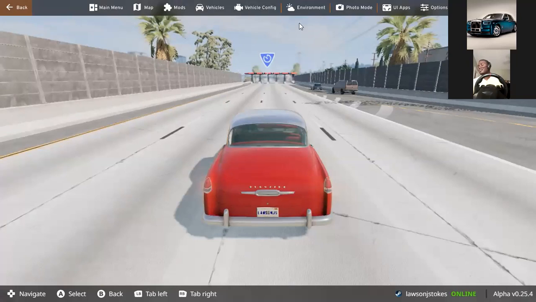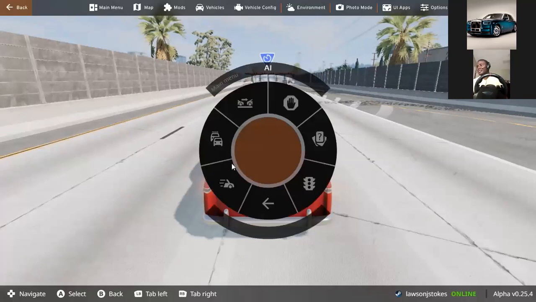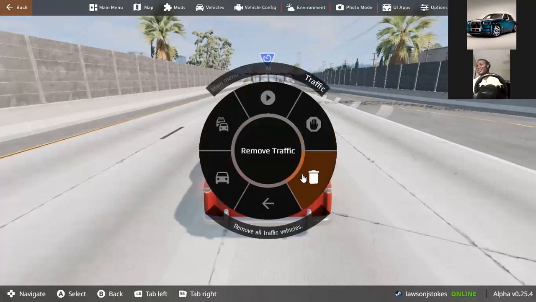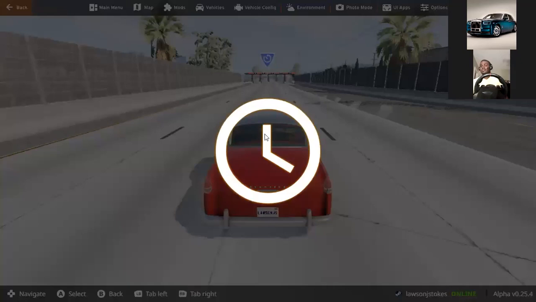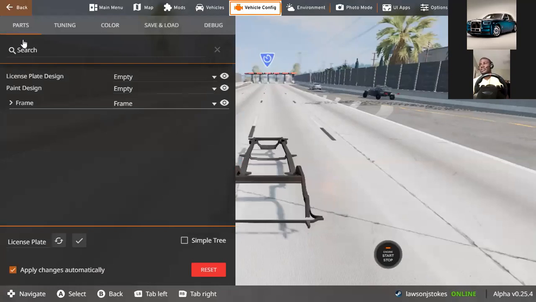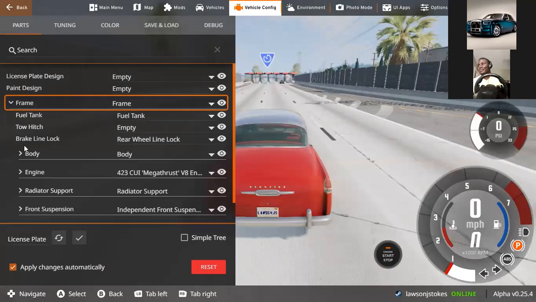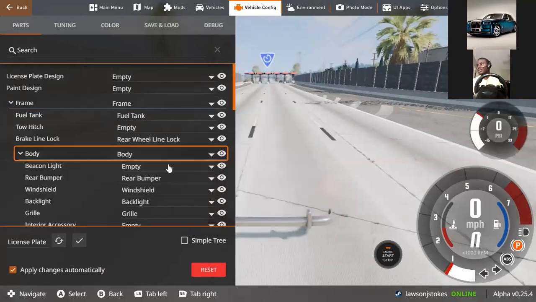But let's do this real quick. Hold on. Let's actually turn it up a little bit. Traffic. Perfect. There we go. Got enough traffic for the rest of the road. So let's go to vehicle configurations. And we're going to fix this car up a little bit. So let's do that. Let's go to frames. Okay, so down to body. Okay, let's go down here.